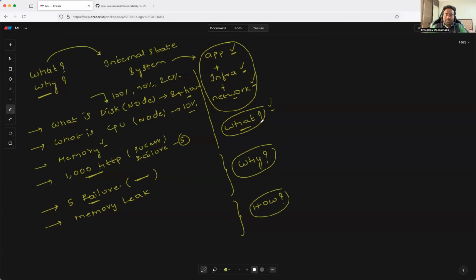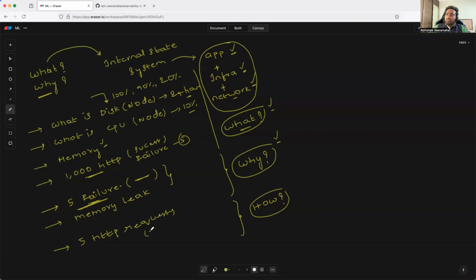So observability can help you understand what is the state of the system, where you can see if there are any issues with the system. It can also help you with why your system is in this particular state, and you can also understand how to fix it. How to fix the 5 HTTP requests that are failing?